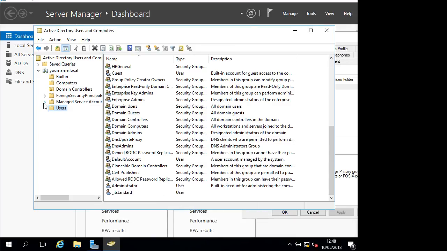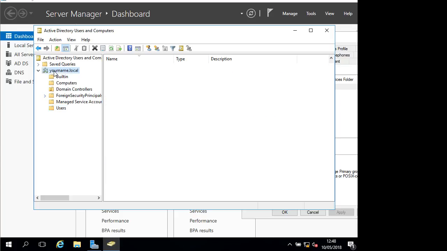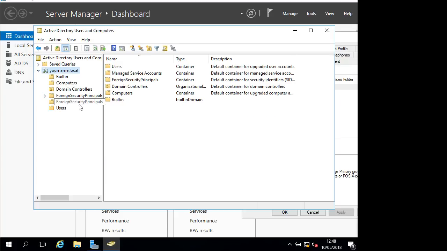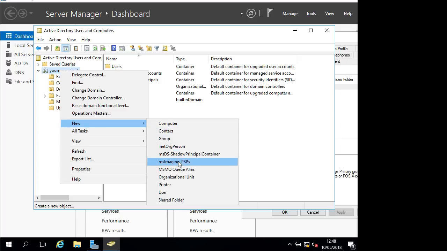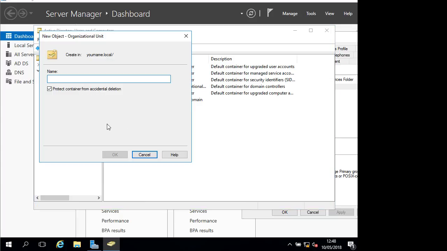So to create an organization unit, you go to the root of your domain, and then you've got here create a new organization unit in the current container, or you could, with a right click, say new organization unit, and then you'll give the name of this organization unit. So you'll say that's Portugal, for instance.